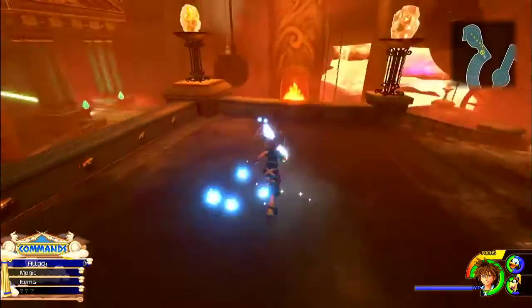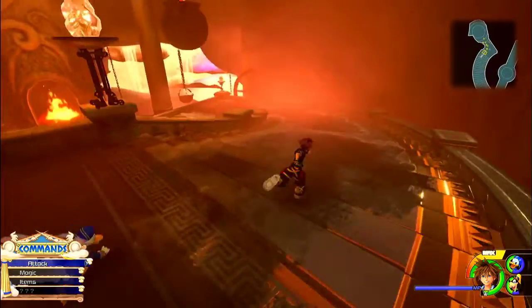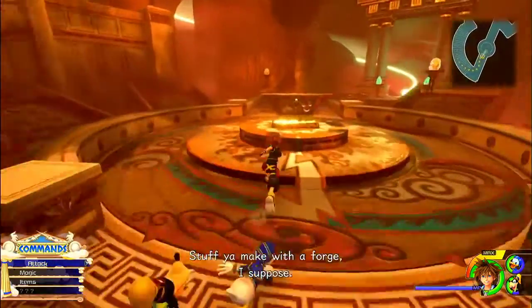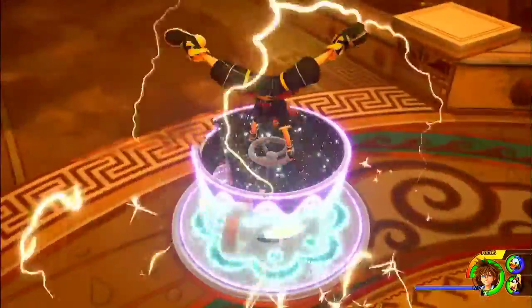Welcome to the secluded forge, a secret area. One you wouldn't really think to look for. You make things with a forge, I suppose. I think I looked at it during the first playthrough, and I thought it was decoration.